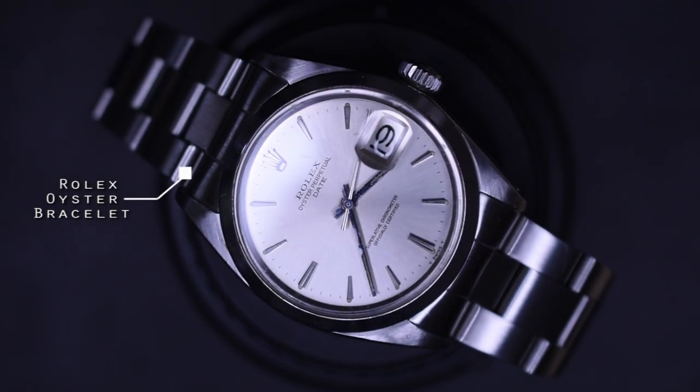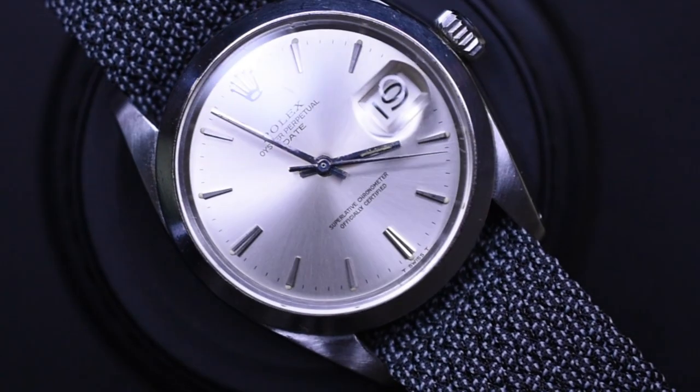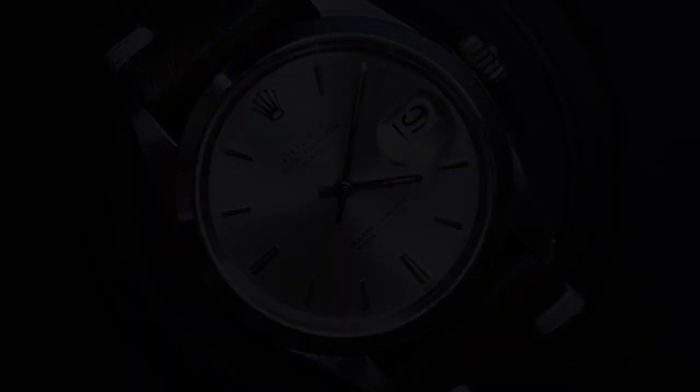Which brings us to my favorite part of this episode — I've been looking forward to filming this for a very long time. The sheer versatility of this Rolex Date is second to none. Yes, here it is on an Oyster bracelet — looks pretty sporty, but I suppose I could wear this with a suit and tie on a formal occasion, no problems whatsoever. There are some other options that this watch just looks perfect with. The combinations are endless — let's look at those. So yeah, it's a versatile piece. It looks good in a lot of different occasions with a lot of different strap options.